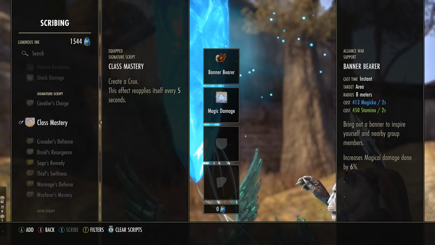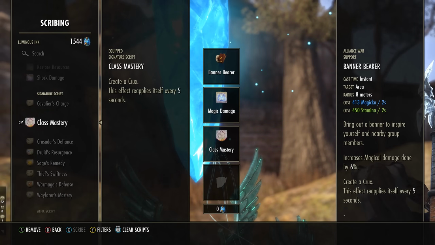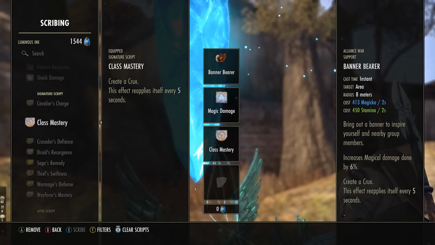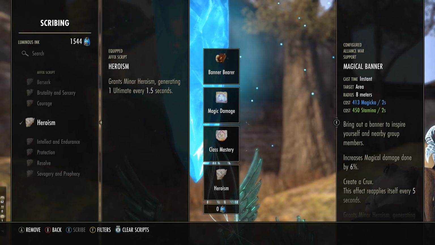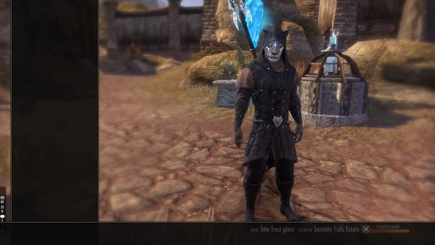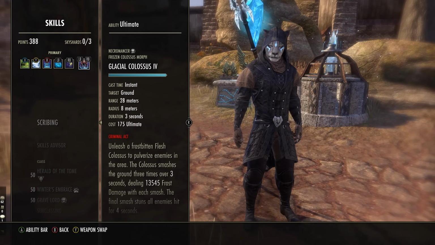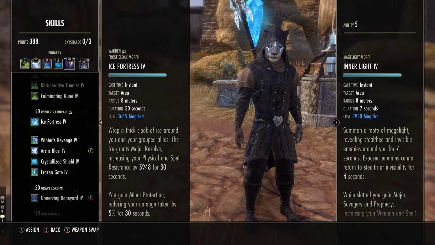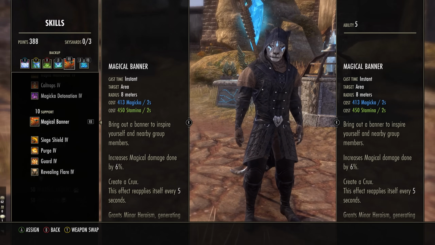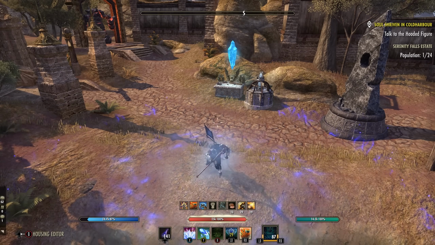And then class mastery, like I said, for a little bit of bonus crux generation. You'll be able to cast Tentacular Dread more often with the full effect. And then something like heroism. So you don't have to do it like this, just know that's an option. And if I were to use banner on this build, I would just replace Inner Light on the front bar, and then I would replace recuperative on the back bar, and that's how I would run that. And this is how it looks.